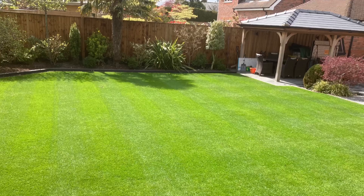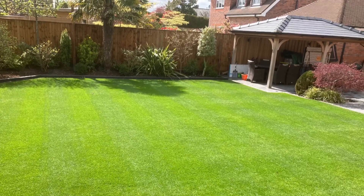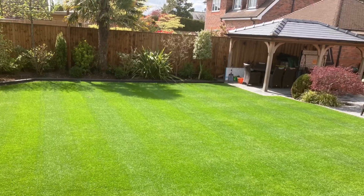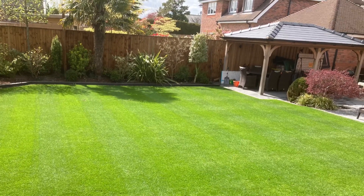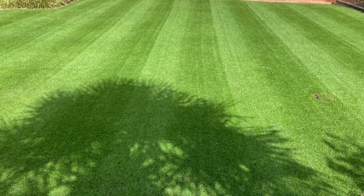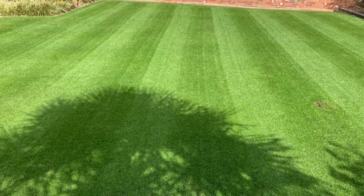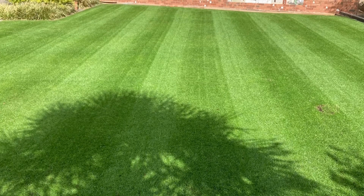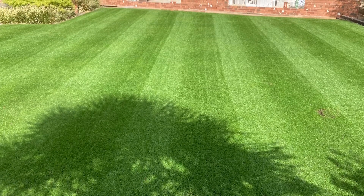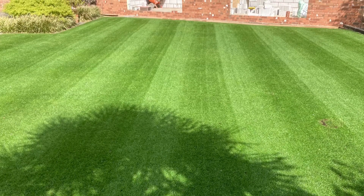As you can see it's a lovely deep green color and thickening up nicely - I'm really happy with how this one's going in the last four weeks. There's a bit of dog mess there on the right-hand side. This particular dog won't do a wee on astroturf, so they just had to let it on the lawn because they couldn't take it out - it had an operation. But once that recovers, I think we'll be spot on.